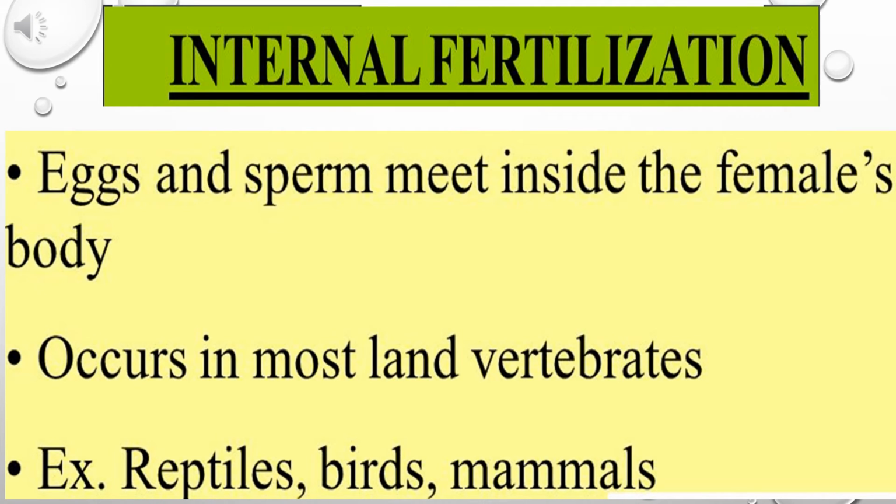The next topic we are going to learn is the two types of fertilization, children. There are two types of fertilization, namely internal fertilization and external fertilization. Internal fertilization takes place inside the female body, namely in animals including humans, cows, dogs, and hens. In these animals we can see internal fertilization, which takes place inside the female body. That's about internal fertilization, children.